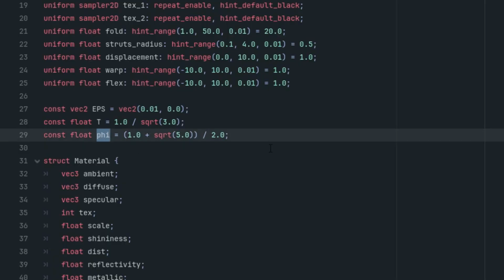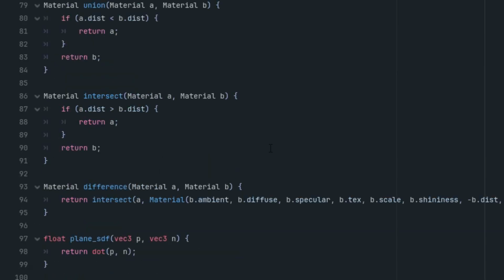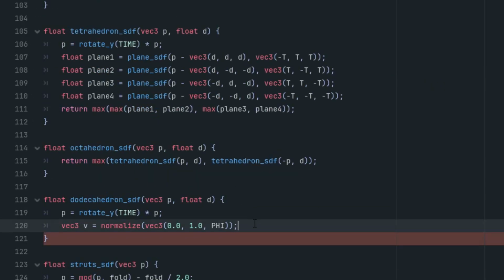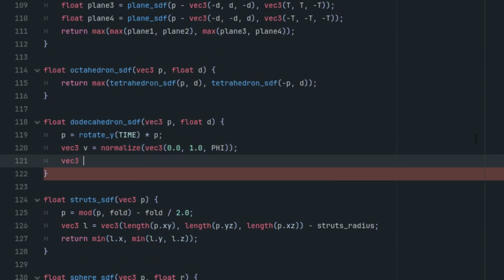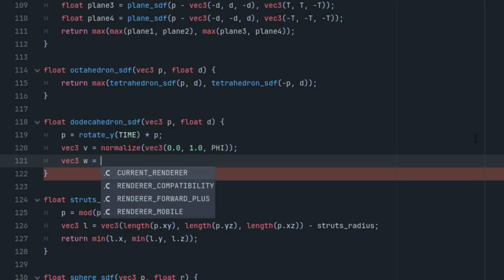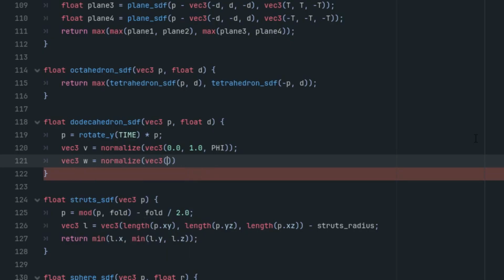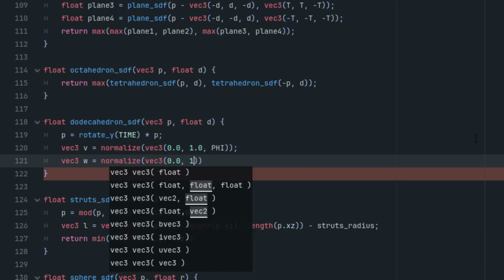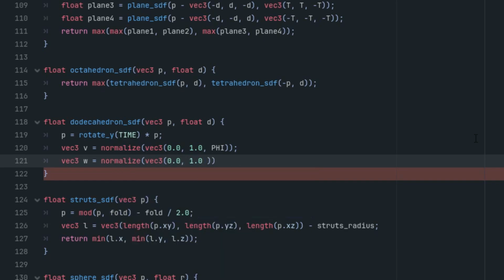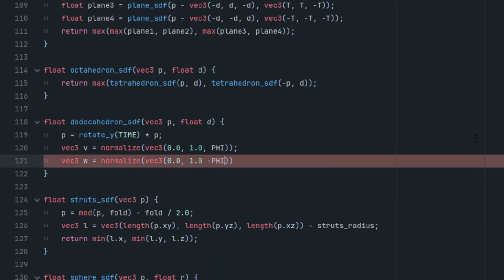Because I'm an idiot, of course, capital letters, sorry, Phi. Now it's correct, and the second one, vector 3 w, is again the normalized version of vector 3, 0, 1, and negative golden ratio.